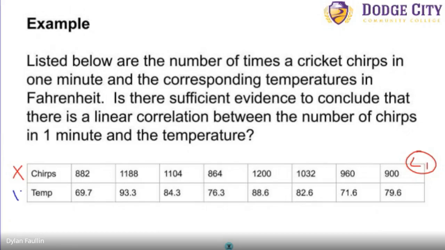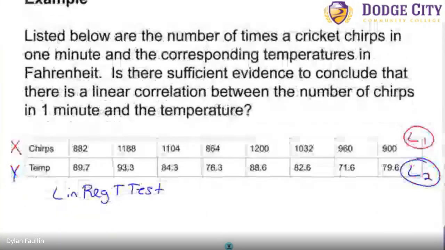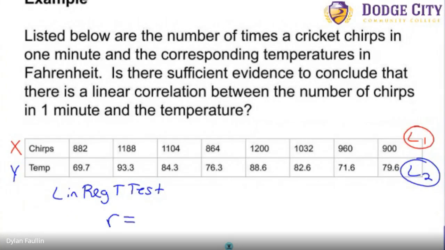Use a different color here, y. And again, if it was me, I would put that as list 2. You have to go in the same order that the numbers are given in, that way the data stays paired together appropriately. Then you're going to do linear t-test, which by the way stands for linear regression t-distribution test, right? Once you run that with list 1 and list 2, you scroll down to the value of r, and you find what is r equal to this time?